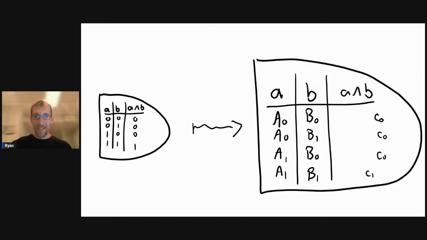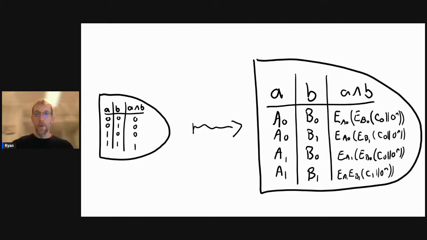And then we're going to do something kind of clever. We take those output wires and we encrypt them twice. The first one here, we've taken C0. I'll come back to why this 0 to the n is there after, but you could ignore it for now. We take this C0, the 0 output, and encrypt it using B0 as a key. Then we take the result of that encryption and encrypt it again using A0. If I know both A0 and B0, I can learn C0. If I don't know A0 or I don't know B0, there's just no hope of me ever decrypting both of these correctly and learning C0.